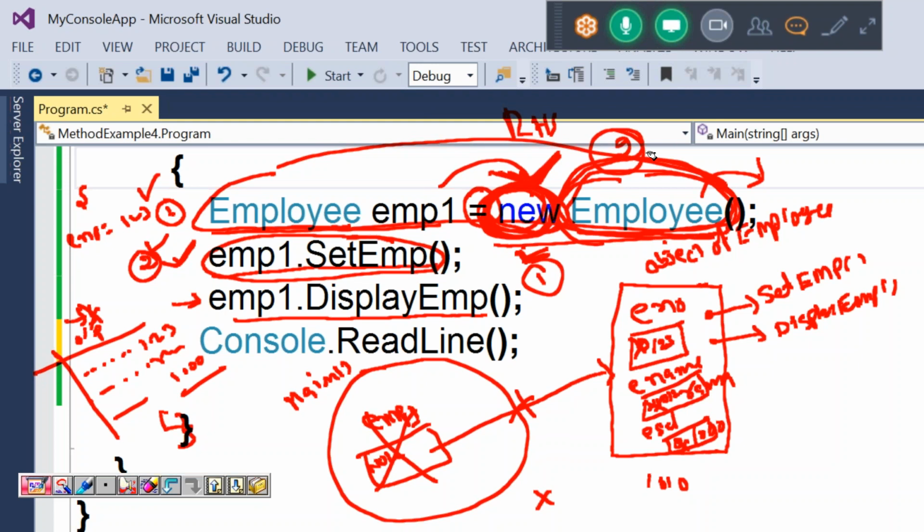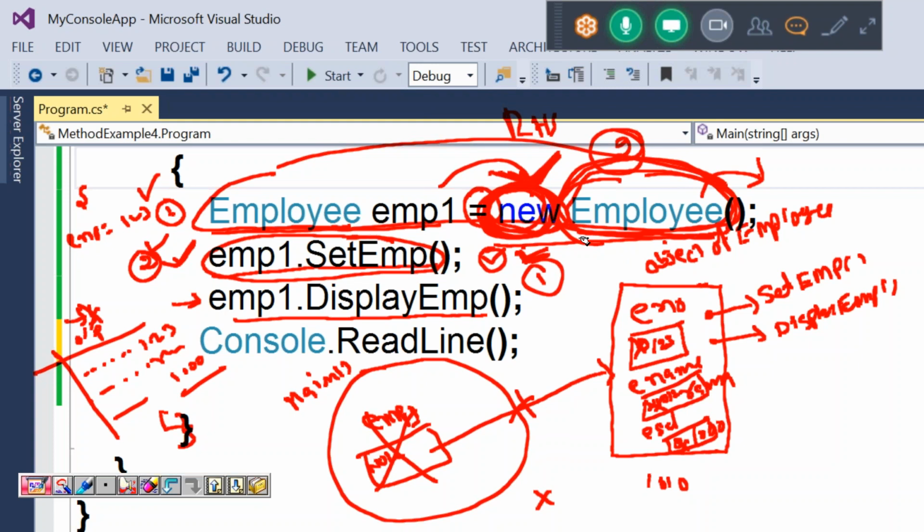Because at the time of your joining the company, your employee number will be allotted and your salary will be decided. If you join today and we decide the salary tomorrow, nobody will join. Yes or no? Like that, instance variables get memory by new and should be initialized immediately. That's the reason they have given a concept called constructor.